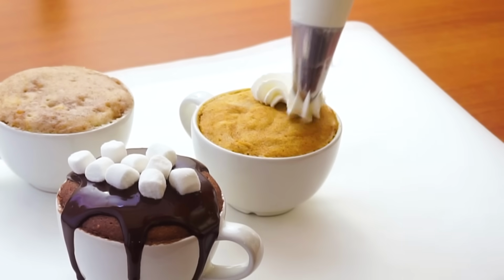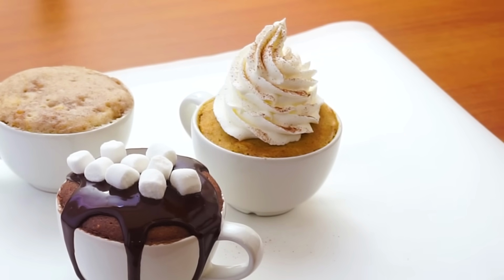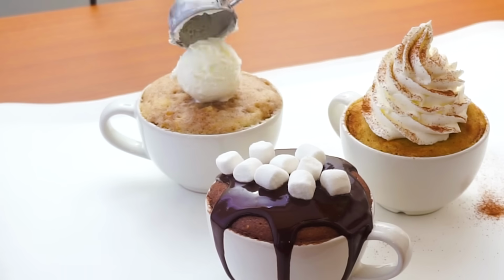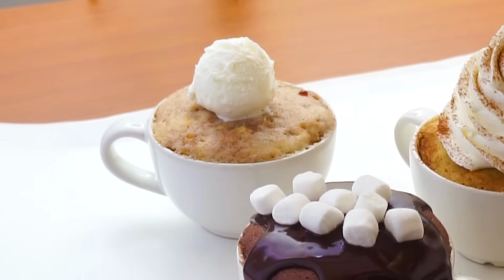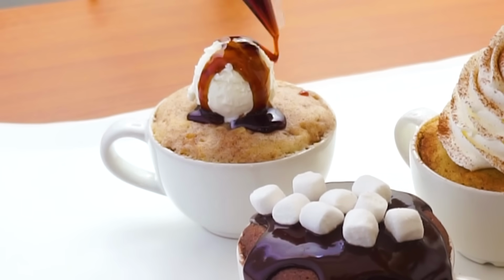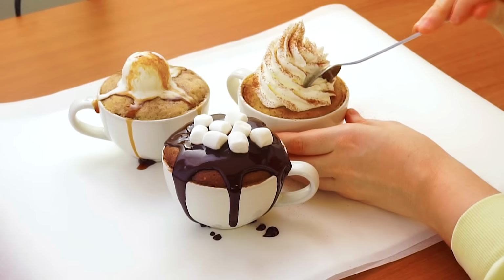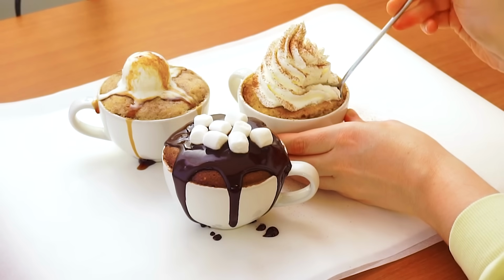I'm going to add some fresh whipped cream and some pumpkin spice to my pumpkin spice latte mug cake. That way it looks just like the drink. For the apple one, I'm going to go with a scoop of ice cream and a drizzle of salted caramel. And this might have been my favorite one. I have a big weakness for anything salted caramel. Honestly though, all three were absolutely amazing.